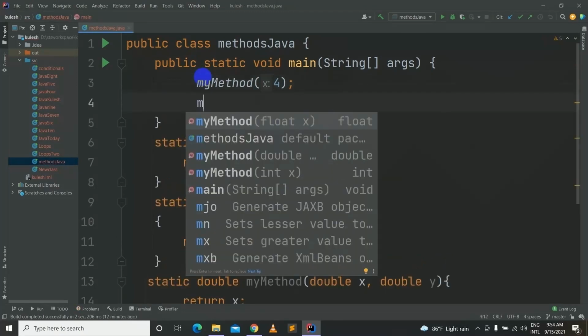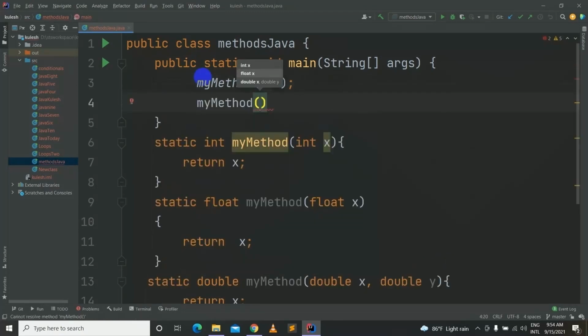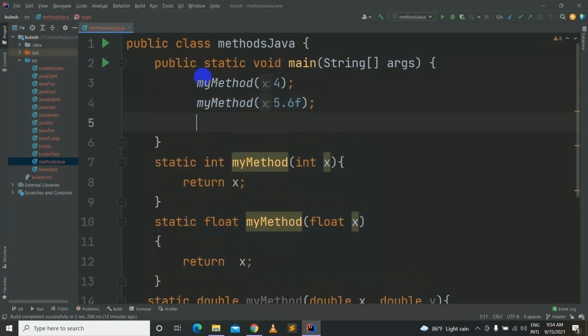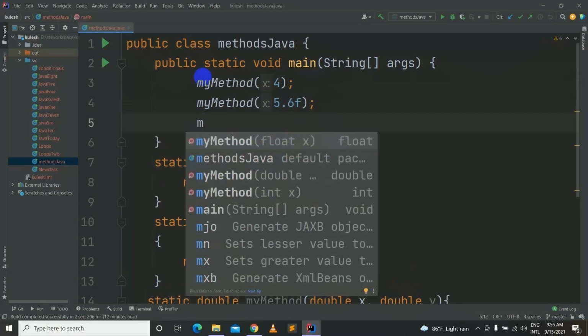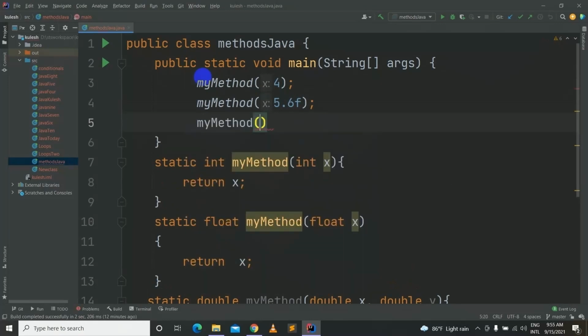Next, the float myMethod. Inside it I'll have 5.6f. And the next will be the double myMethod. Inside it I'll have 4.2d and 5.6d.